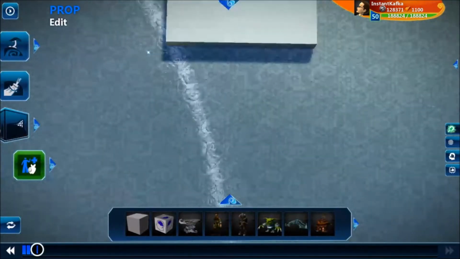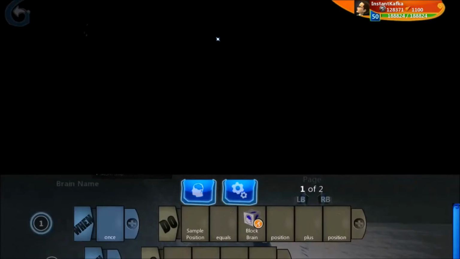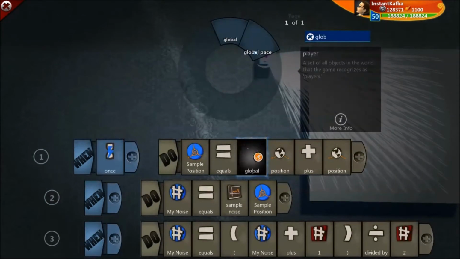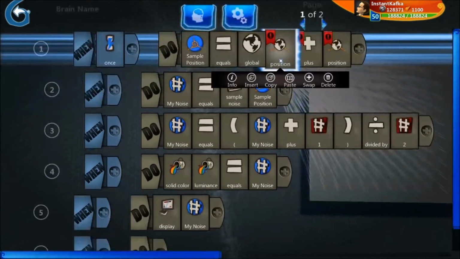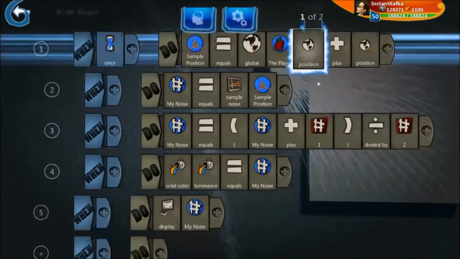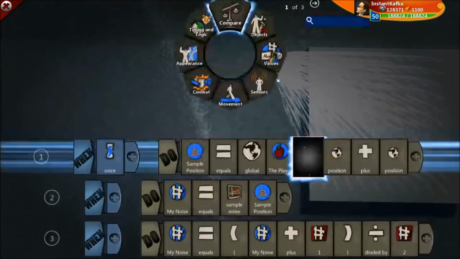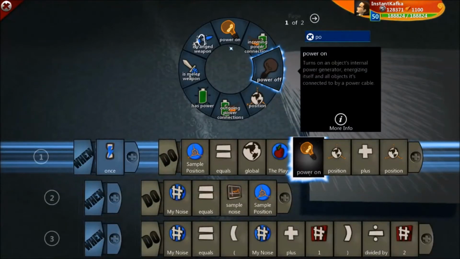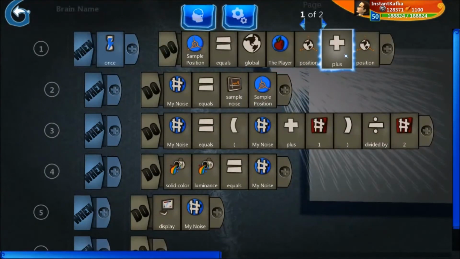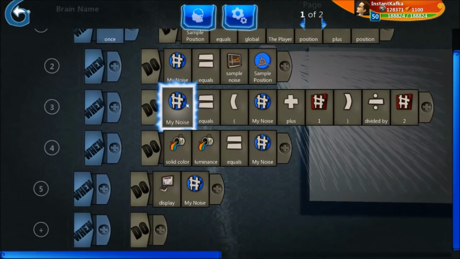Now we can take this guy's global player position. Oops, that's right there. Global the player position plus each block's position. Okay.